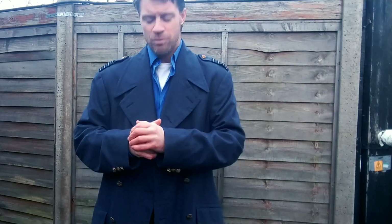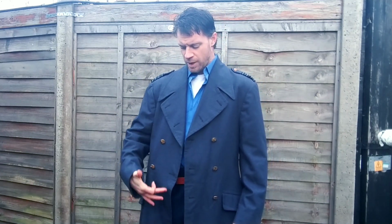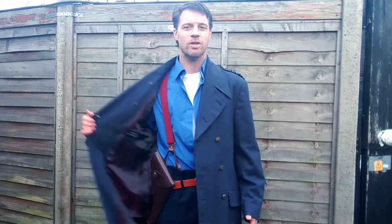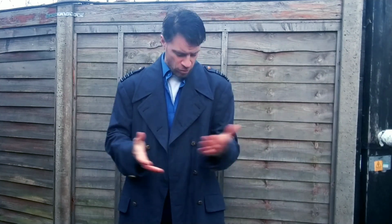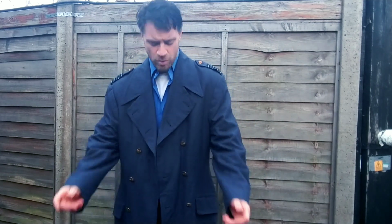One of the things I noticed about it, in putting it on today, is that the coat naturally bows out this way, how it's been worn. There's a natural kind of bend in the material there, which of course is the gun holster. Brilliant. So during filming, the coat's been resting on the gun holster, and of course it's created this proper bend. Now, this coat has been in storage since the filming of Miracle Day, which was a good 10 years ago. So it's actually very creased as well. So, you know, it needs a bit of extra TLC.